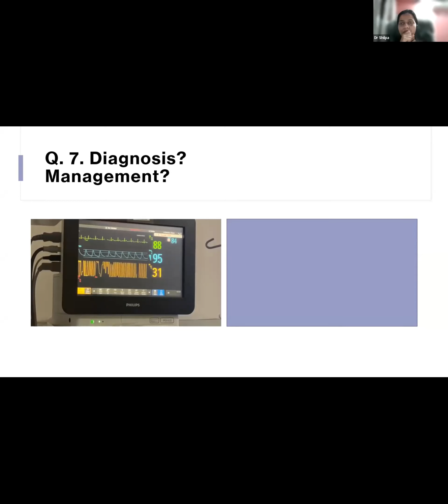Okay, so what joules are you going to use if you want to cardiovert the baby? And what's the dose of adenosine? So they're writing 0.5 joules per kg, and some are writing 1 to 2 joules per kg. Right. So you start with 0.5 to 1. And what's the dose of adenosine? So they're giving it as 0.1 milligram per kg. And how is it administered?